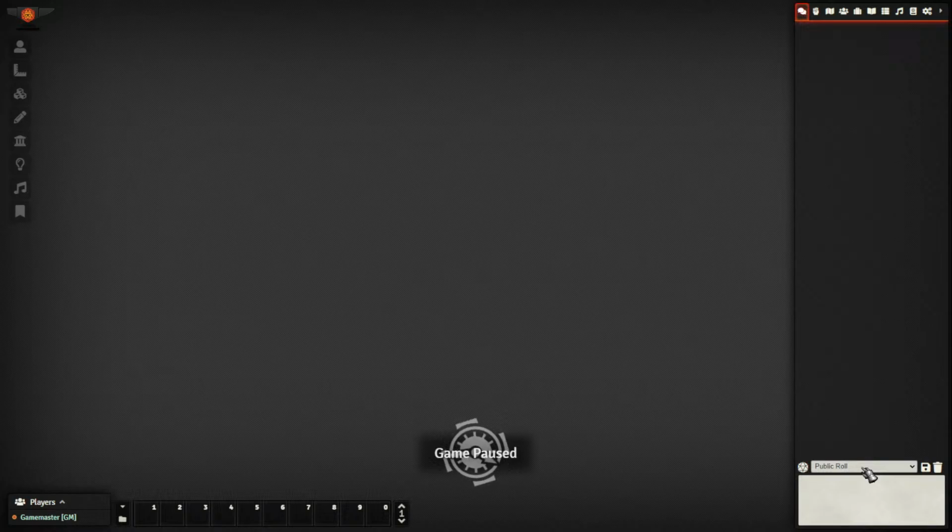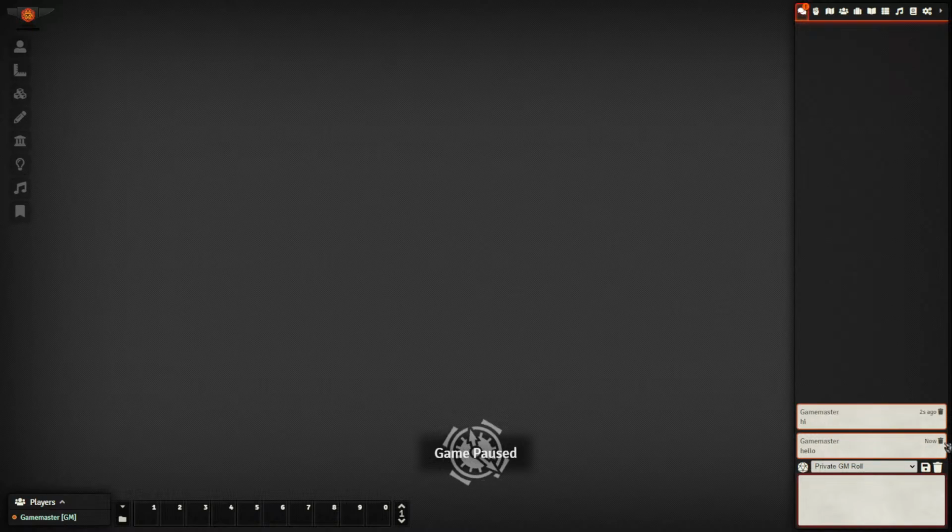Other than that, for now, we'll go ahead and go over the 4 types of roles here. As you can see here, anything that's typed in public role is a public message. So let's look at the color difference here. If I say hi, I type in private GM role, I say hello. And then I type in blind GM role, hello. And then a self role, hello. As text, you can see there's no difference at all.